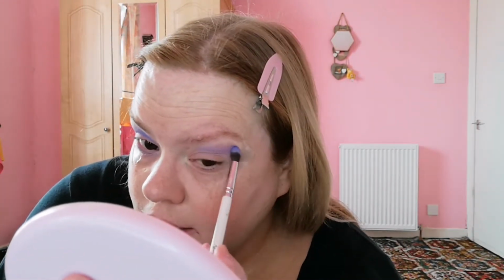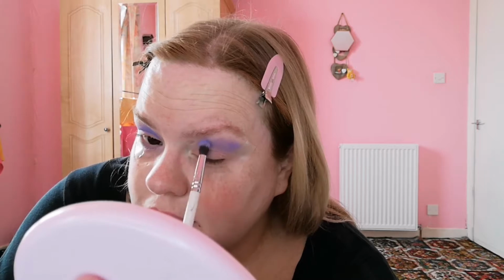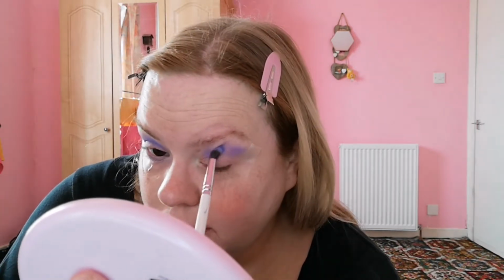Instead of having pink eye, we'll have purple eye. But yeah, they are really good, so I highly recommend them. I'm not going to get the berries one because I don't really like sort of pinky, reddy toned eyeshadows on me anyway. I think I suit the greens and the blues and the lilacs, even though I've got brown eyes, and pretty much if you've got brown eyes, you're lucky because it is kind of patching up a wee bit here though, I'm not going to lie, this shade.